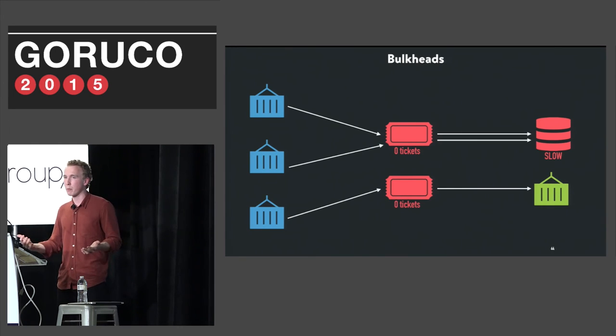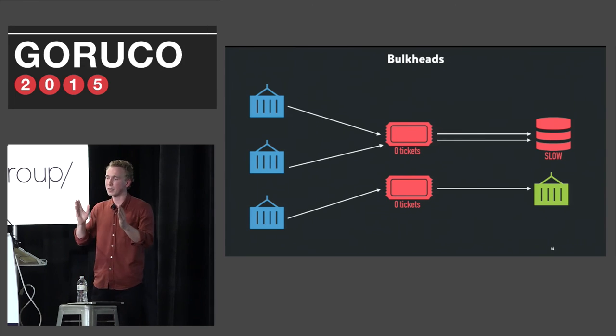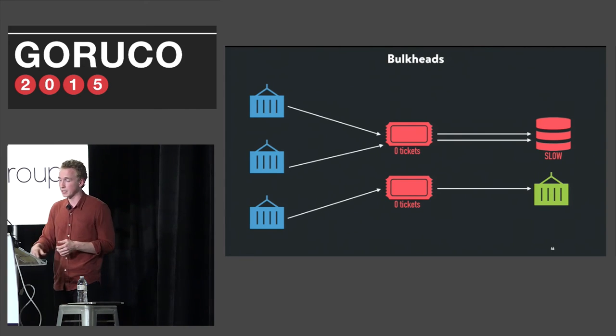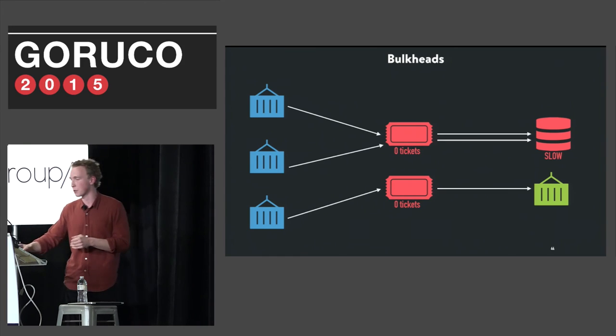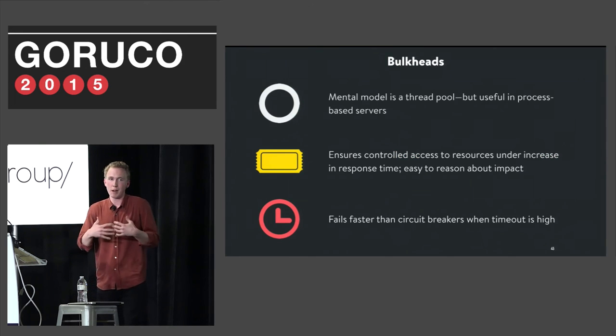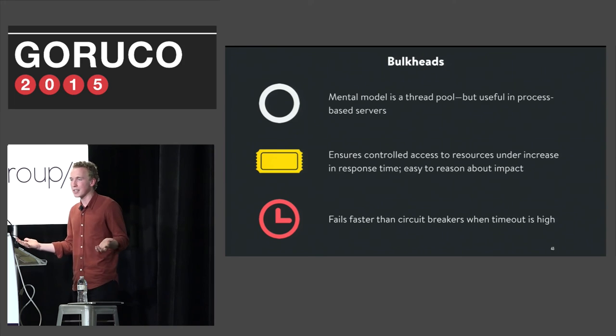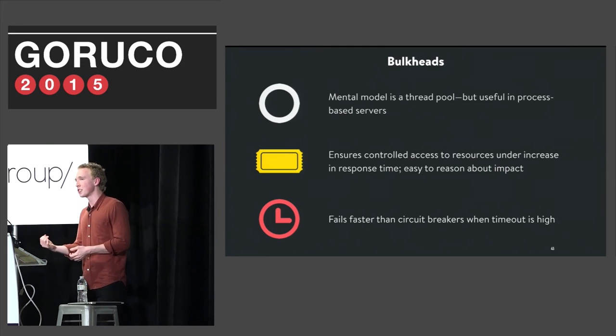And this solves the problem from before as well with the unicorn, with all these requests accessing different services doing the requests, where you're freeing up the worker to work on useful things, because you can reason about how many workers at once are querying the different data stores. And you can really think of bulkheads as a way of seeing a thread pool. And many of you might already be using a thread pool and might not even have realized that it has these benefits.